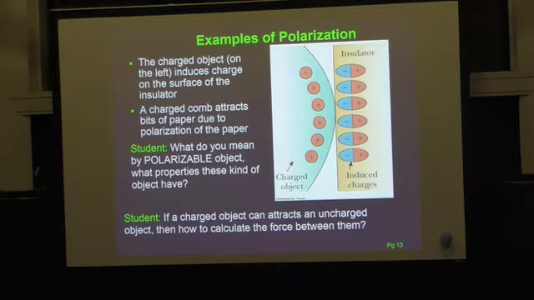And someone asked, if a charged object can attract an uncharged object, then how do you calculate the force between them? That's a great question. Someone asked this last time too. Basically, it's really complicated to calculate the force of attraction here, right? All that we know how to deal with is point charges, and these things are a bunch of point charges. We don't really know how many, so it's really tricky. So we won't ask you to do that. We'll ask you questions that are more conceptual in nature.